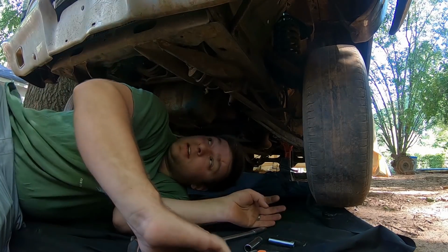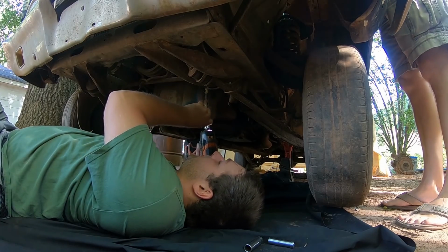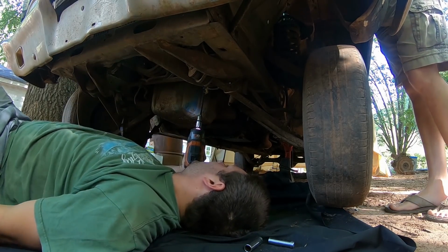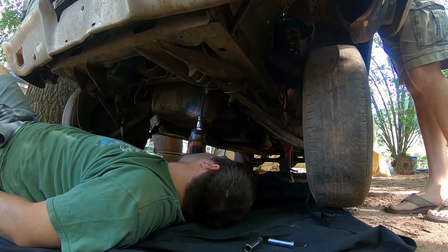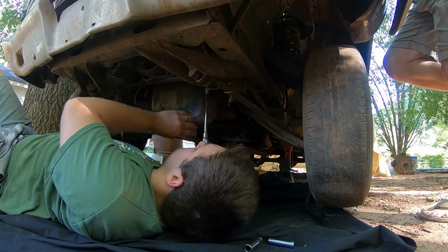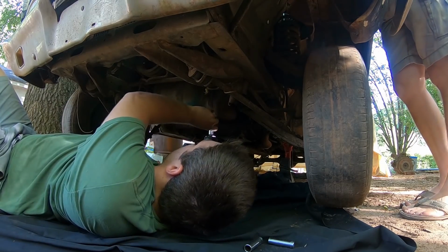Alright. Might as well make it easy with an impact. First thing I'm going to try to do is we'll get it all loose and see if it'll come out of here without having to. It won't. Motor mount bolts are easy on this one, right? Just these ones from the bottom. Well, we can try.